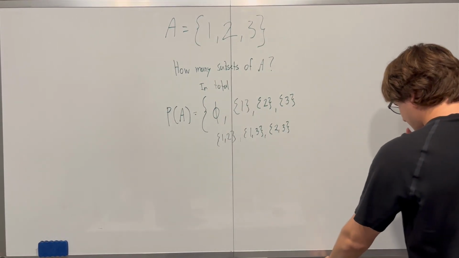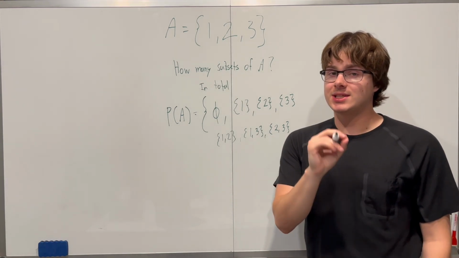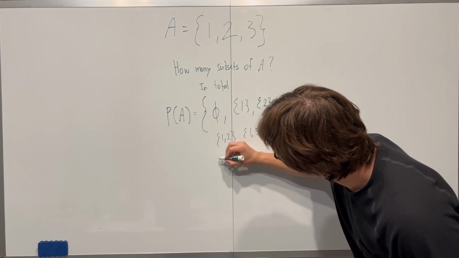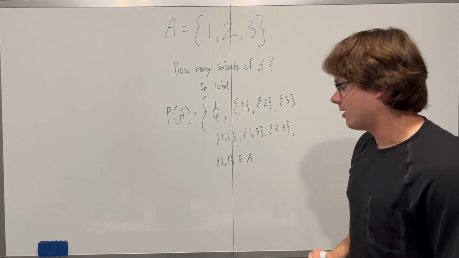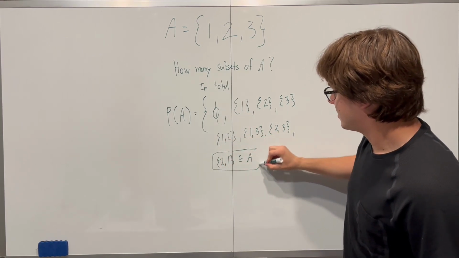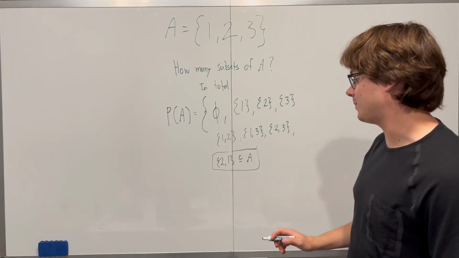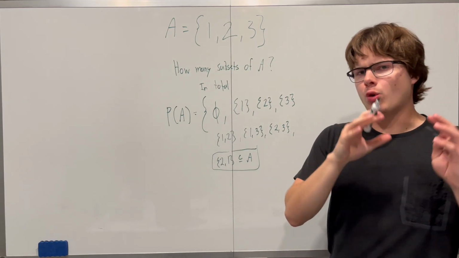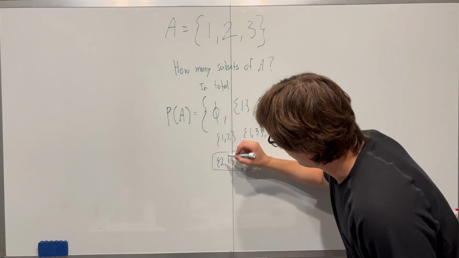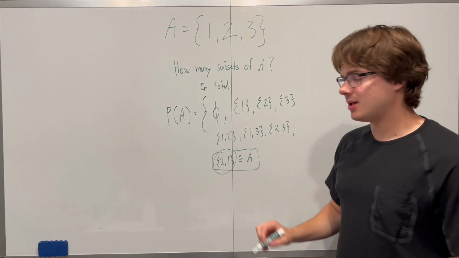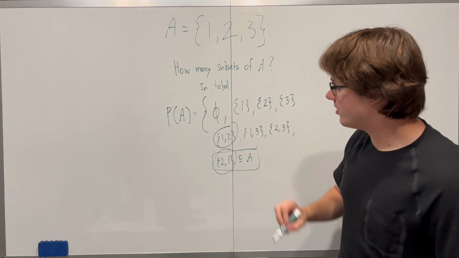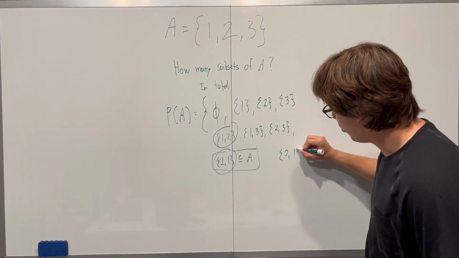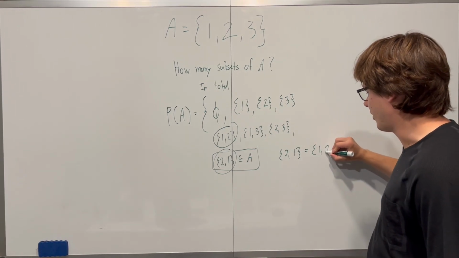Now, why am I saying this? Because a lot of people are going to make the mistake of then, after this, writing something like the set 2, 1 is a subset of A. Now, this statement is true. 2 and 1 is a subset of A because 1 is in A and 2 is in A. But with what I just said, the order doesn't matter when you're looking at sets. We've already said this. When did we say this? When we wrote this down over here. These are exactly the same. The set 2, 1 is equal to the set 1, 2.